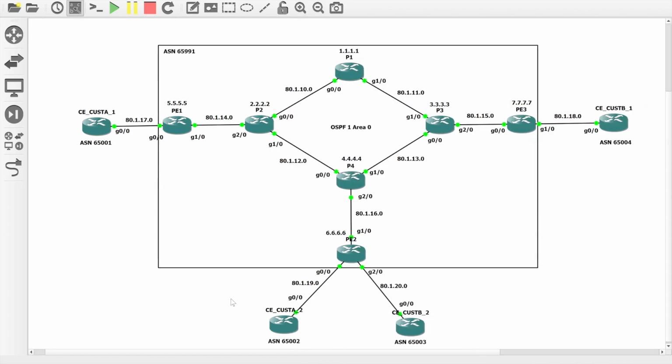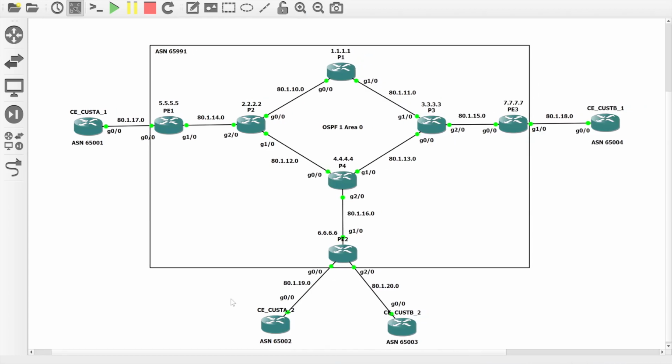So we have now got a fully working MPLS L3VPN network, serving 2 customers between 4 different sites in theory, and everything's working with BGP. So in the next video we'll look at using OSPF for the PE to CE routing and how that differs, because we'll have to do some redistribution, because obviously we've got to get those OSPF routes into BGP, and then the BGP routes out of BGP and back into OSPF on the PEs. So hopefully see you there.